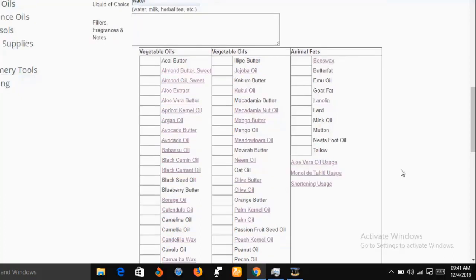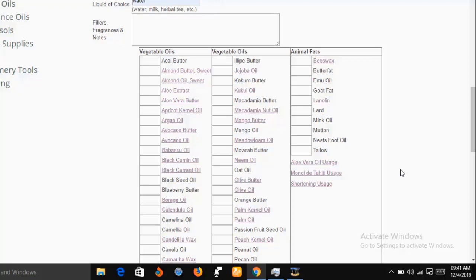You can use one kind of oil or a variety of oils when you are making bar soap, toilet soap, and medicated soap. Most of the time, if you are making bar soap, it's advisable to use palm kernel oil. But if you are making toilet soap and medicated soap, it's advisable that you use a variety of oils. It gives your soap a very beautiful appearance.